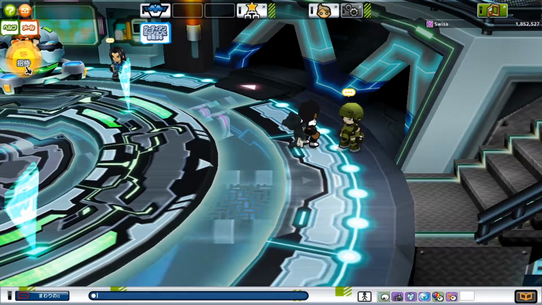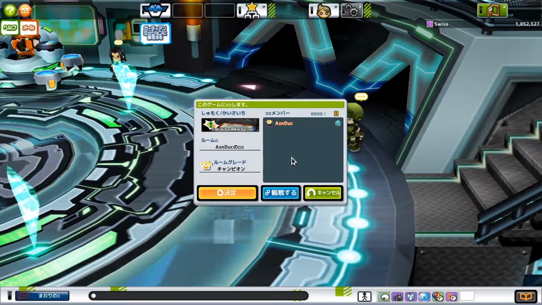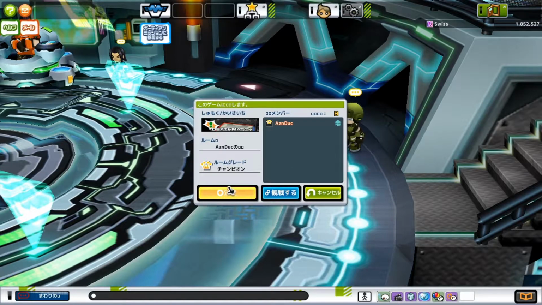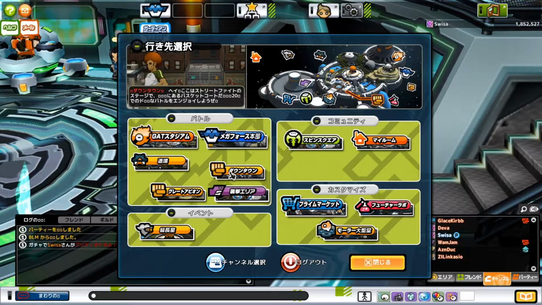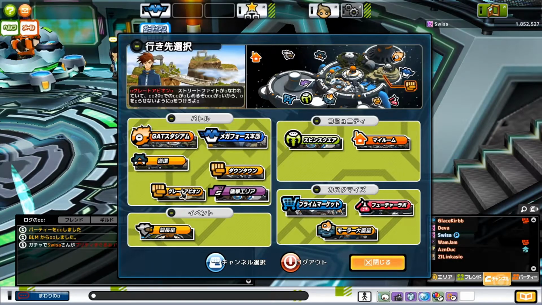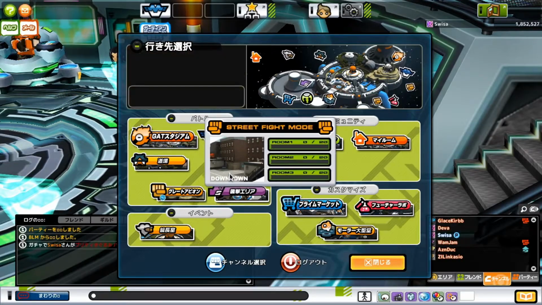This icon right here shows that you got an invite from another player and they're inviting you to play a game mode with them. You press this button right here to join them in the room, and then you can join them and play with them. This icon right here is Street Fight. You can either Street Fight in Avion or downtown. Max 20 players.